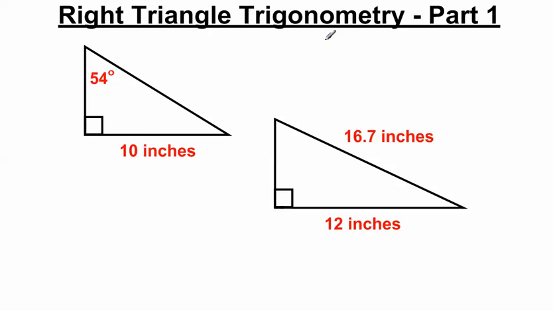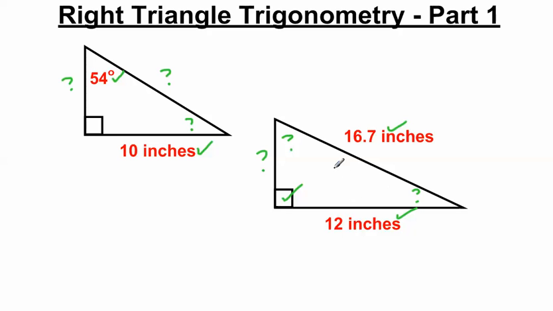Now this says right triangle trigonometry. Trigonometry is not limited just to right triangles, but these videos I'm doing right now are just going to be for right triangles. You can use right triangle trigonometry whenever you have an angle other than the 90 and you have one of the sides. If you know you have a right triangle and you have an additional angle and you know one of the side lengths, you can figure out the other angle and the other sides using trigonometry. Or, if you know two out of the three sides on the right triangle, then you can find the missing side as well as the missing angles.